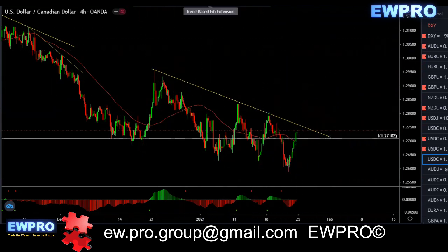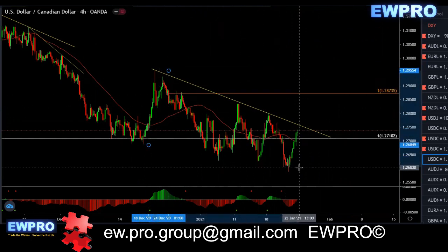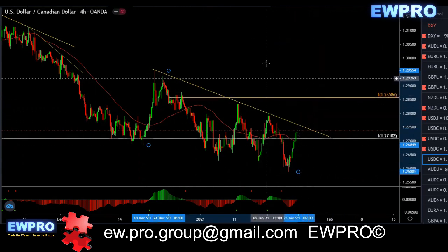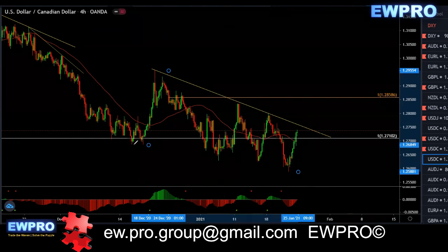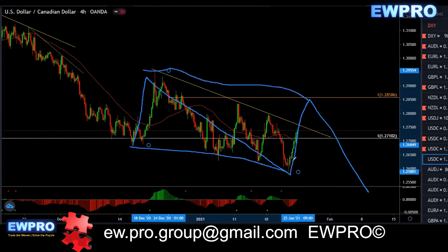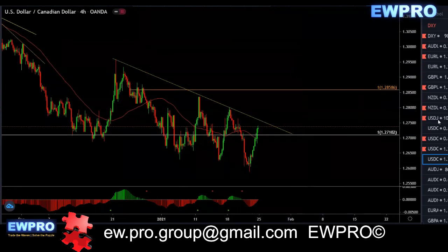This can also be like a flat. So around the 100 fib, you're going to have to be careful, because this may be just an A, B, C for more downside as a running flat. So you'll have to watch for that as well. That's why it's important that we wait for that setup up here. You need that setup to buy. Without the setup, you can't just jump into it.